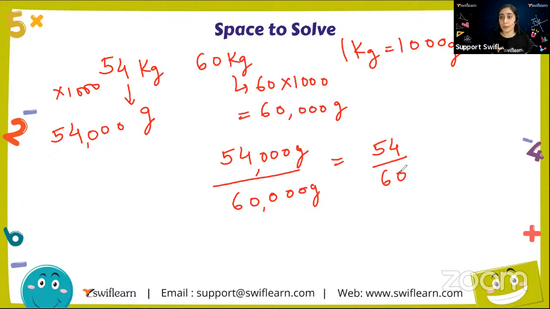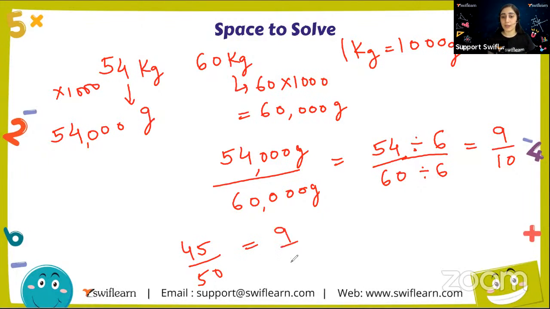Clear? Now I know they both come in which table, from which I can divide? Quickly tell me. I'm looking at the comments also. Give me the answer. Quick. Think over it. It's easy. It comes in the table of 6. So what do I get? I get 9 by 10. And when I solved 45 over 50 before, I also got 9 by 10. Here also I got 9 by 10. So both the ratios are coming to 9 is to 10. That means they are proportionate. Clear? Sure?